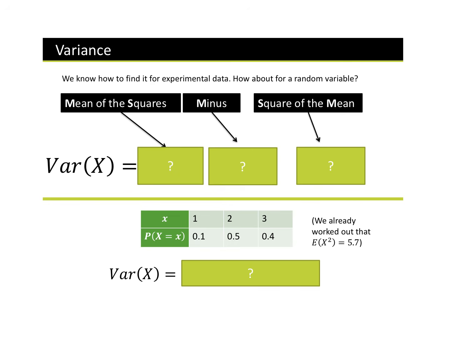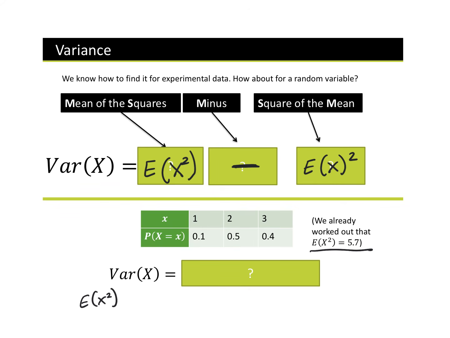So to find the variance, we know it's the mean of the squares, which is going to be this, minus the square of the mean. Okay? So it's still the same formula, except this time our mean is the expected outcome. Now, lucky for us, we've already done this on the previous page. We just did this, but I am going to do it again just to make sure we're happy.